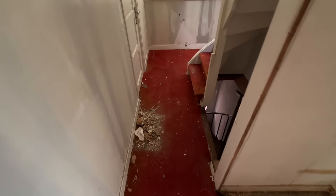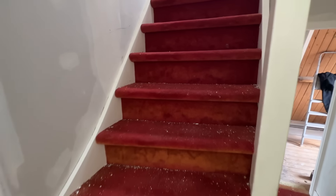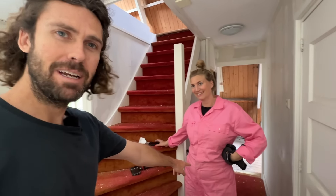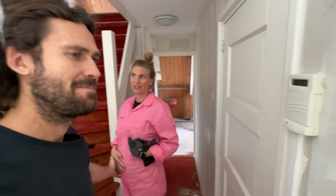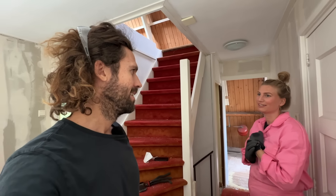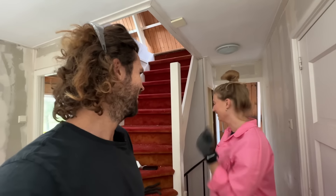The floor is covered with this lovely red carpet, which we're going to hopefully take all out today and take it to the dump. There is a lot of it, and because of the thick underlay it makes it tough, but we can do it. Before we rip the carpet out, let's have a little mama-bub update. We're doing this on a timeline — we're trying to get the house ready for this little guy. We're now 22 weeks, so over halfway. We're not even over halfway with the house renovations! Oh my gosh, I'm getting nervous. We've got some work to do — less filming, less talking, more doing. Let's get the carpet out.